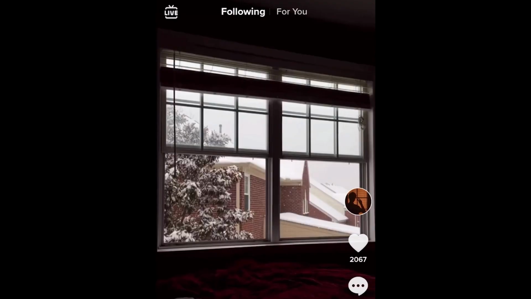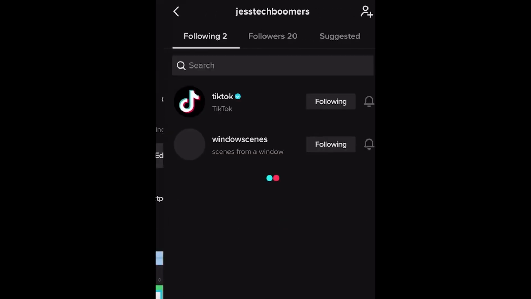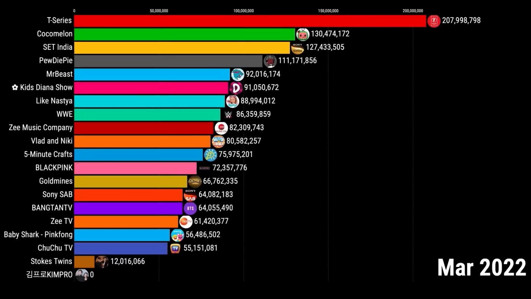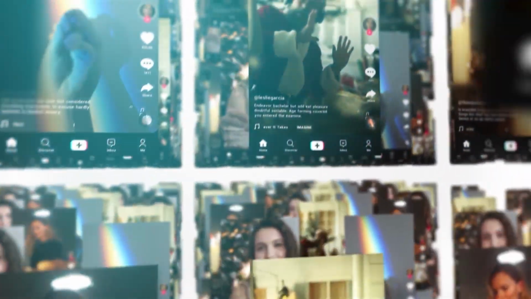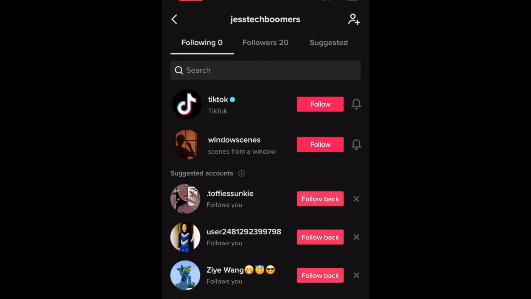Topics, keywords, hashtag filtering, and the feed reset, every setting so far works either within or against the For You algorithm. The following tab skips that battlefield entirely. It only shows the accounts you explicitly choose to follow, with much less algorithmic interference than the For You. Although TikTok does still do some ranking here, so it's not a pure chronological feed in the way that YouTube subscriptions is. The For You tab will always show you what TikTok's behavioral model predicts will keep you watching. The following tab reduces that pressure significantly. You choose these specific accounts, and this is where they are.